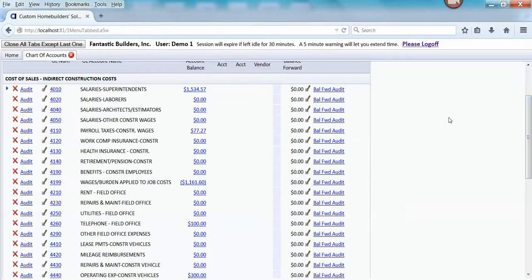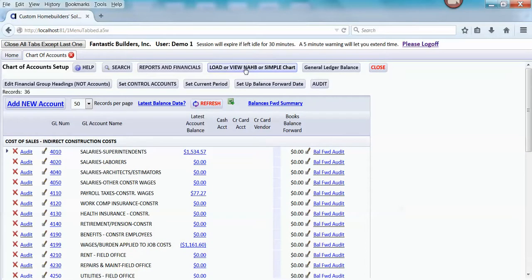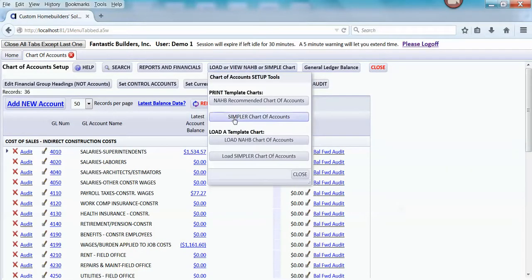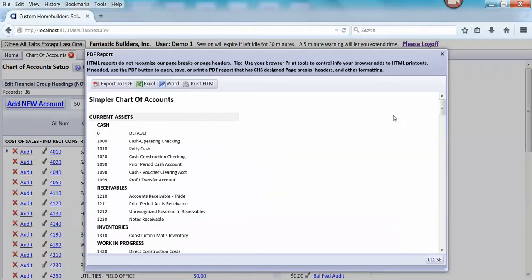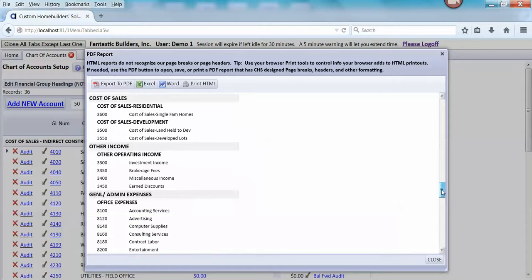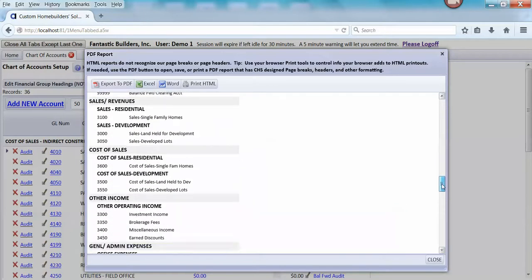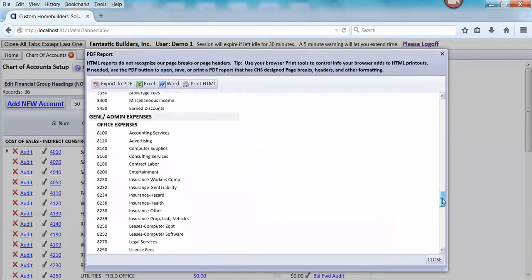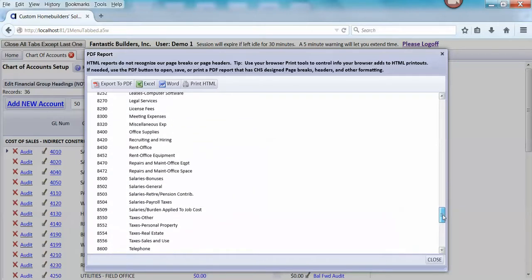Now if you're not using indirect construction costs on your chart of accounts, and perhaps you're just using a simpler chart of accounts that may be similar to one that we also provide here, that does not have indirect construction costs because it's too complex for you, and just under your general and admin expenses you maybe have salaries, general salaries, you might have one called salaries construction, and you have one called payroll taxes.